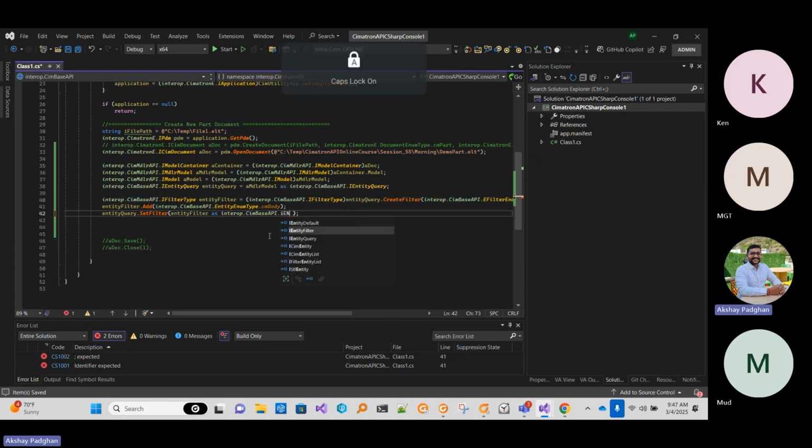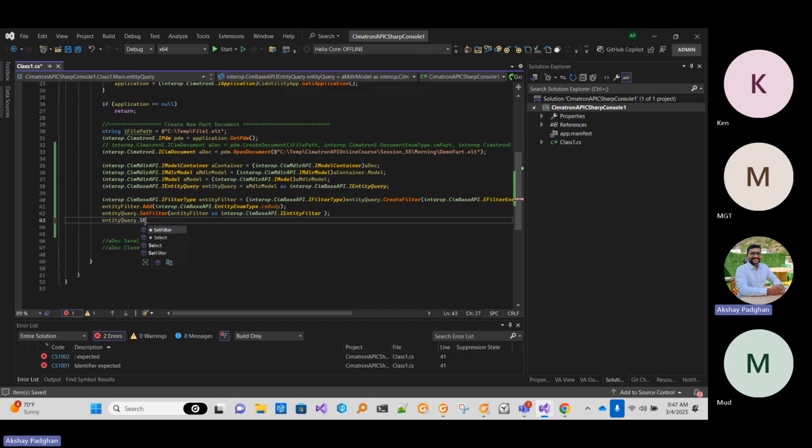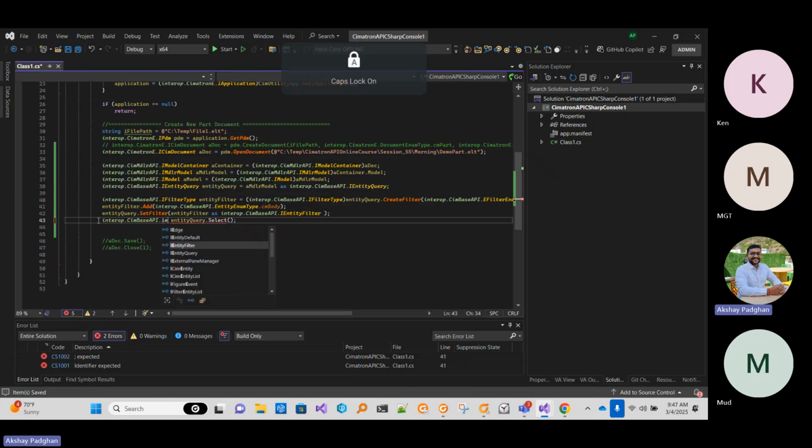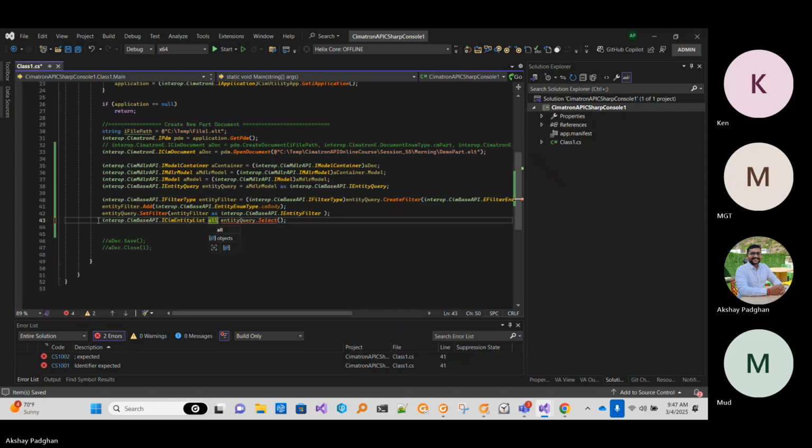Okay, so I entity filter, this is the filter, then it has a select function, which returns the entity list. All entities, all bodies. Okay, this is good till now.